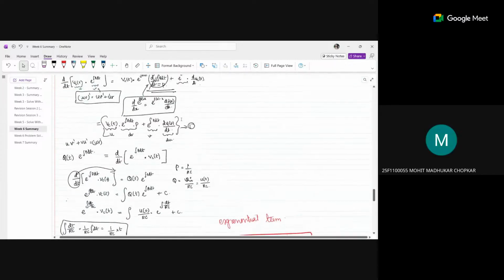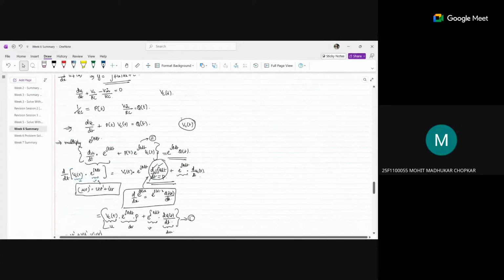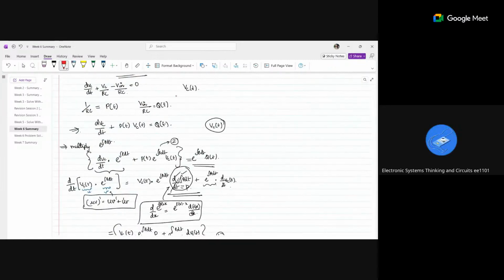Because I had a problem in functions, that's why I don't know what exponential does. See, in this derivation, we can't directly find Vc of t. So to make my equation easier, I'm multiplying with e power p dt everywhere. So I'm just introducing an exponential term. Like we take variables x, y. That is not a variable. Exponential term is a well known term.